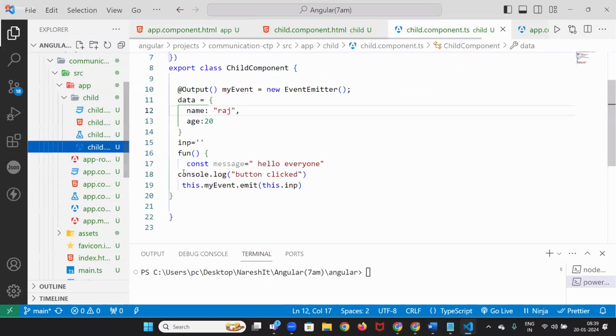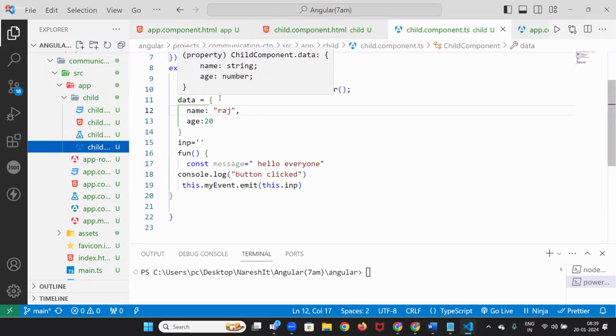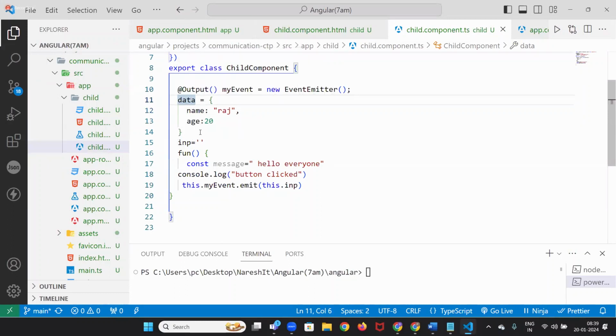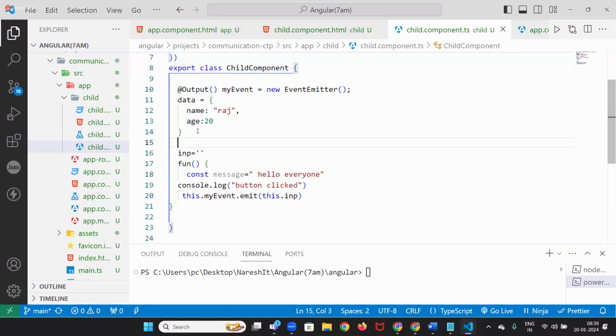Now go here. This is the app component, na? Inside this app component, I don't need @Output. I don't need any events. Now inside this, what is there? Data is there. Let me put one value, some kind of message. And what is this message? I am good.